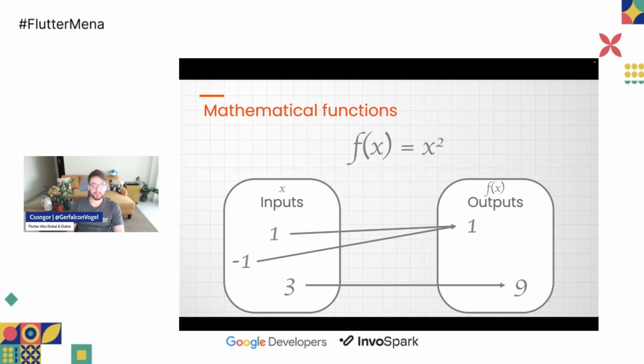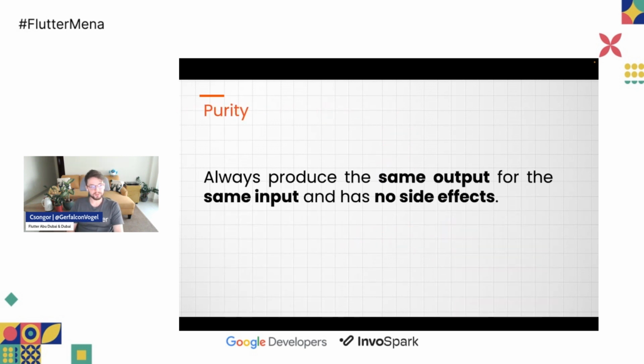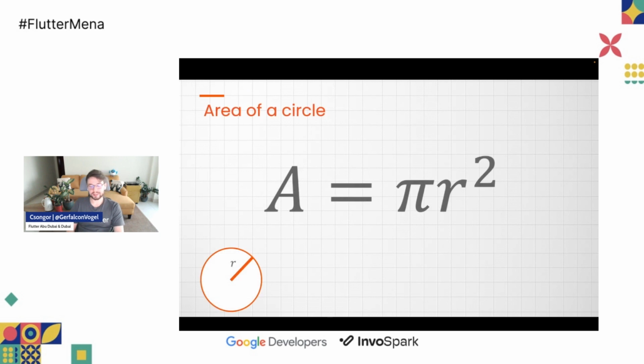But what would happen if the same function with the same input gave us different outputs? In that sense, we cannot talk about mathematical functions. This is the principle which the smartest people named purity. Purity specifies that a mathematical function always produces the same output for the same input without causing any side effects. To understand this, I'd like to bring in another mathematical example. This lecture will seemingly provide many examples from this area.